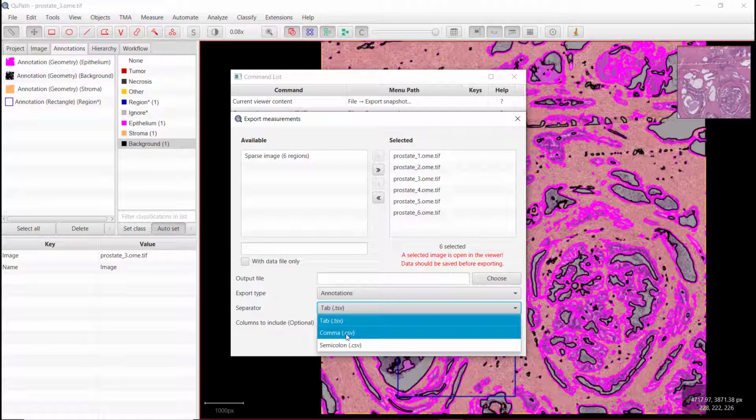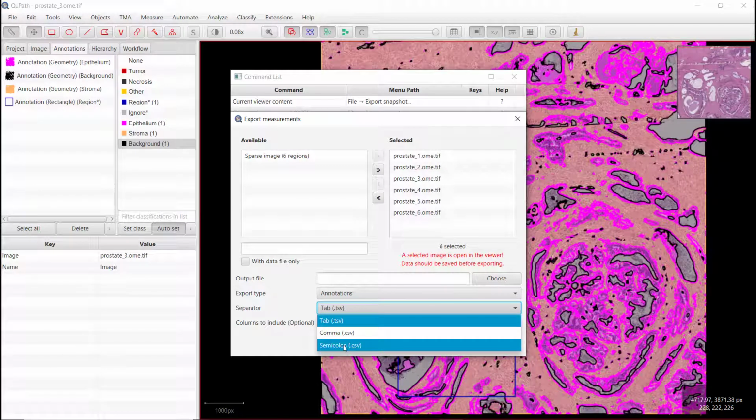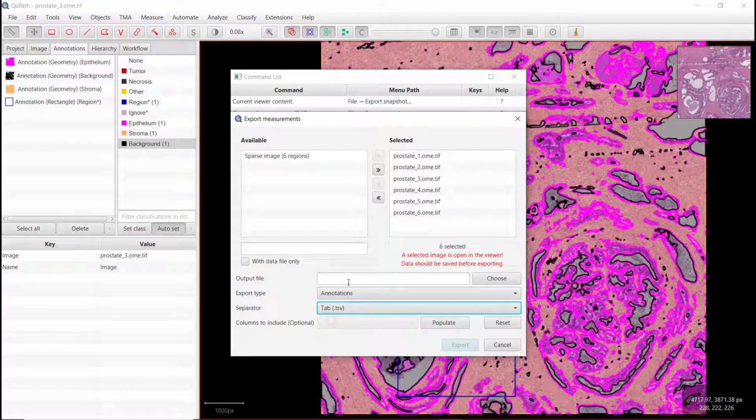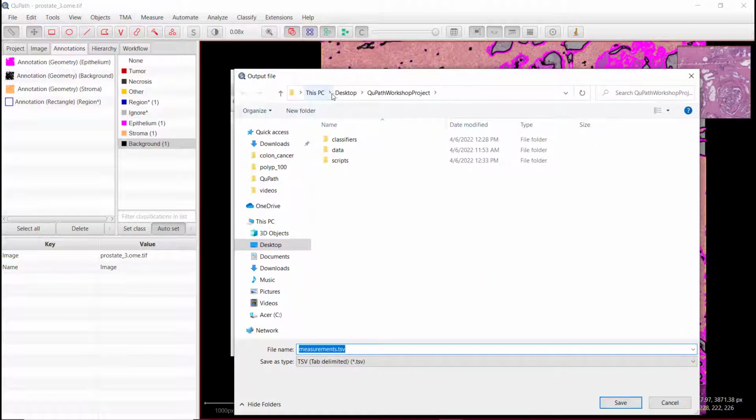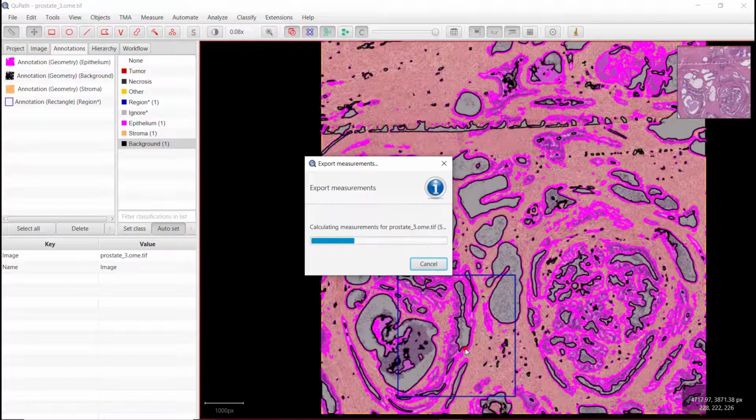Comma CSV is defined in English, but in France, for example, we use a semicolon, so in that case it might be useful to use this, or you can use the tab. It works as well. I'm going to give a name, so you can give it here, or directly choose it here. So if I put it on the desktop, measurements, for example, I'm going to save it, export it.